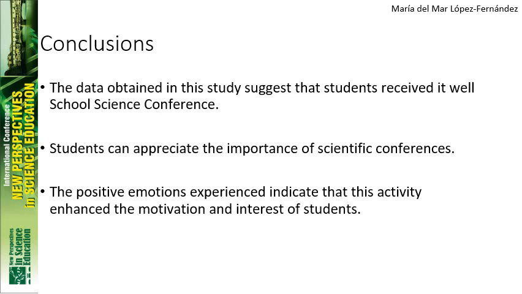The worst-rated aspects of the activity, such as time and the complexity of the research template, are issues to be improved for future editions. In addition, some students indicated that the worst aspect was the circuit's construction, because some needed help making it work properly. These questions made the students give a lower value to simplicity and attractiveness of the activity. On the other hand, the positive emotions experienced indicate that this activity enhanced the motivation and interest of students.